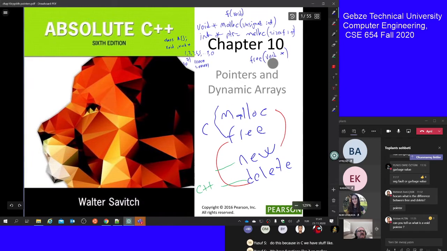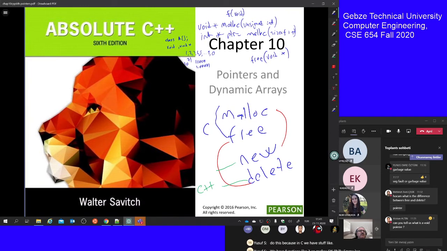Free and malloc don't know what kind of pointer they are returning. It just says that it's a memory location. Use this as you like. In C++ we don't do this kind of stuff. When we return a pointer, we know its type. We don't return any void pointers. So in C++ we don't like void pointers, but in C we like them a lot.